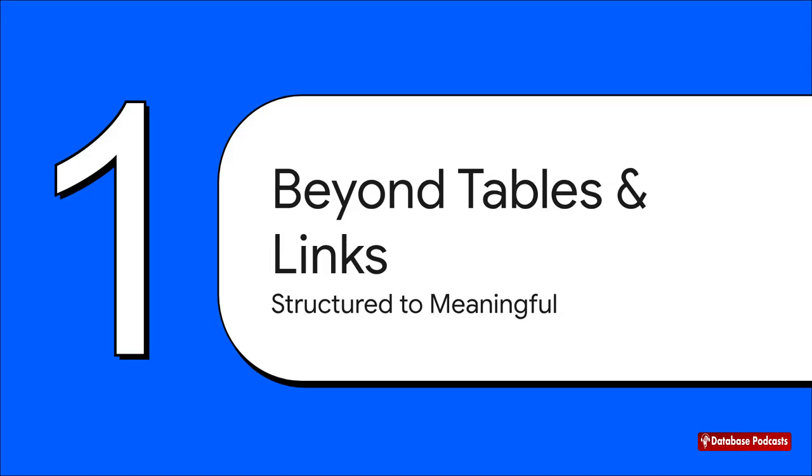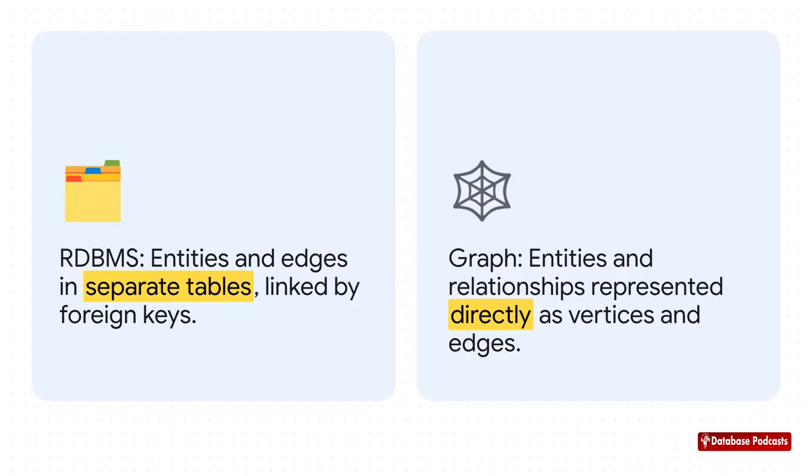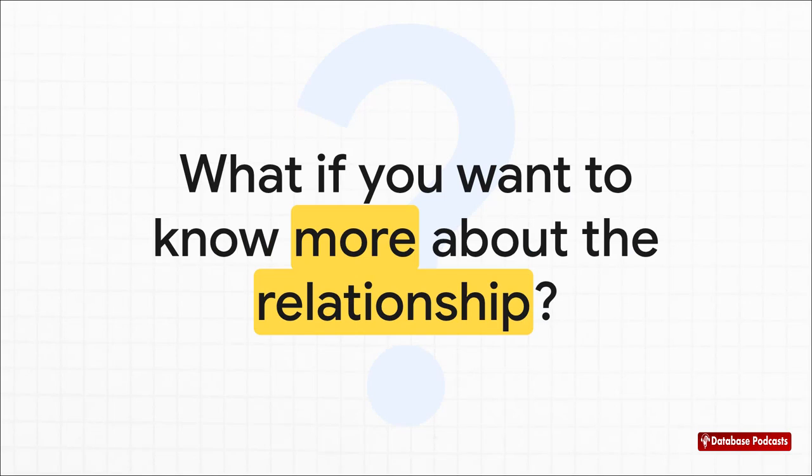So most of us come from the world of structured tables, the bedrock of relational databases. And it's a great system. But to answer the really complex questions we have today, we need to start thinking less in terms of tables and more in terms of maps. In that relational world, you might have a users table over here and then a completely separate friendships table over there, all linked up with foreign keys. A basic graph simplifies this a lot. Anne is a node, Bill is a node, and a single line connects them. The relationship exists. It's more direct, for sure, but that simplicity comes at a cost.